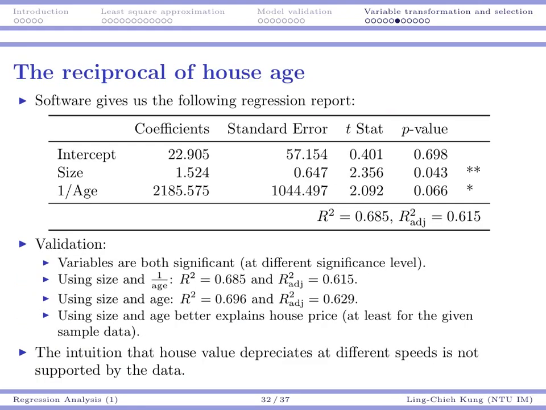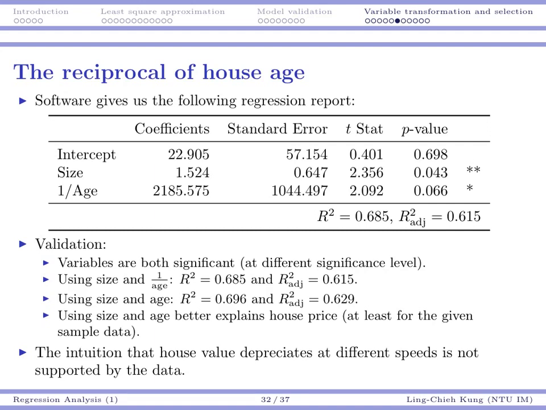Well, let's see how good the new model is. We get a different report. Still, they are significant. We have p-values. One is less than 5%, the other one is less than 10%. Good. We have their coefficients. Now the coefficient here cannot be interpreted in the easy way as when we have that linear relationship, because now this number is hard to interpret, but still at least we see it's positive. So what does that mean? When age goes up, 1 over age goes down, right? And the coefficient is positive, so that means the price would go down. So we see that age has a negative impact on price, which is reasonable.